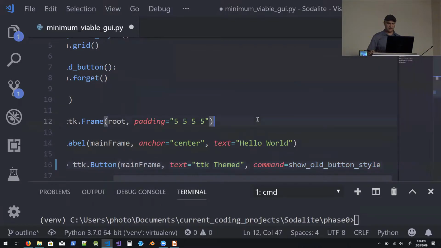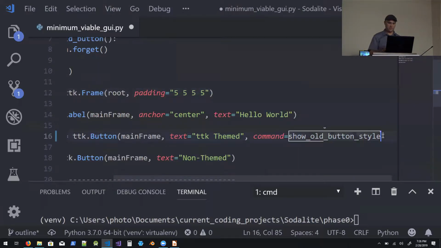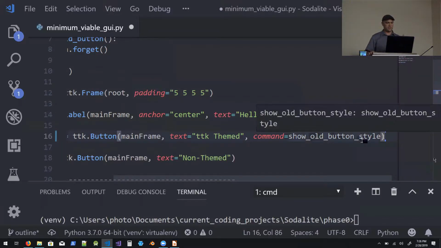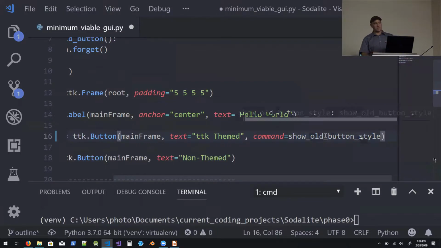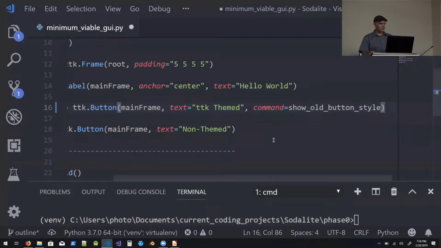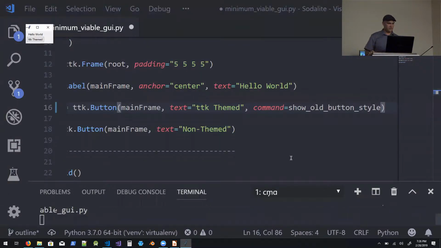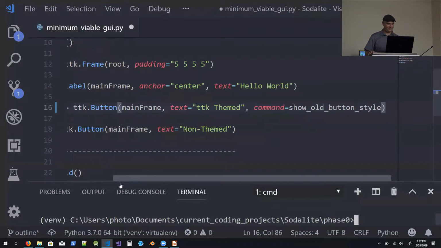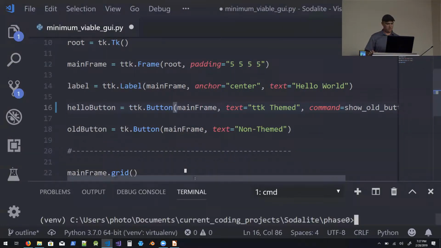Because in this case, it is a reference to the function that will be called when the button is clicked. You put the parentheses there now. When this runs and it hits this line, it'll evaluate that function, run it, and then try to return the results to command. And that just won't work. There's nothing to work with. It's almost always an error. Let's see here, make this button do a thing. Yeah. Save your file. Every time.